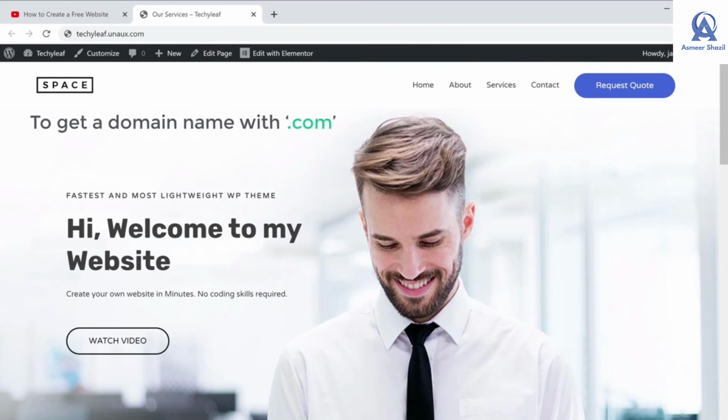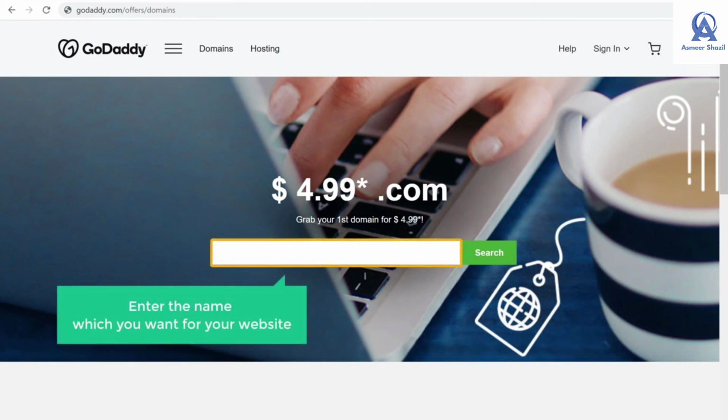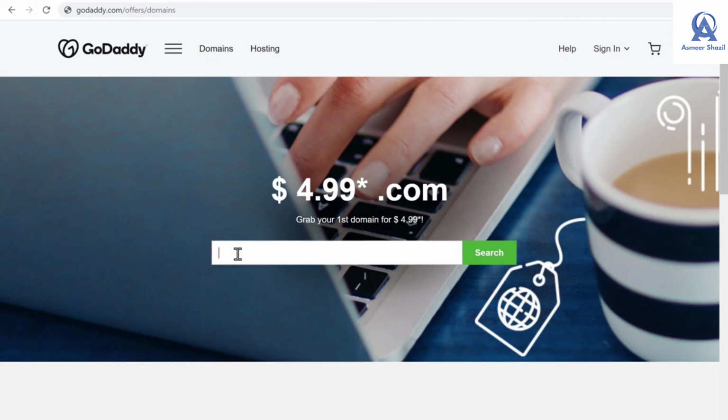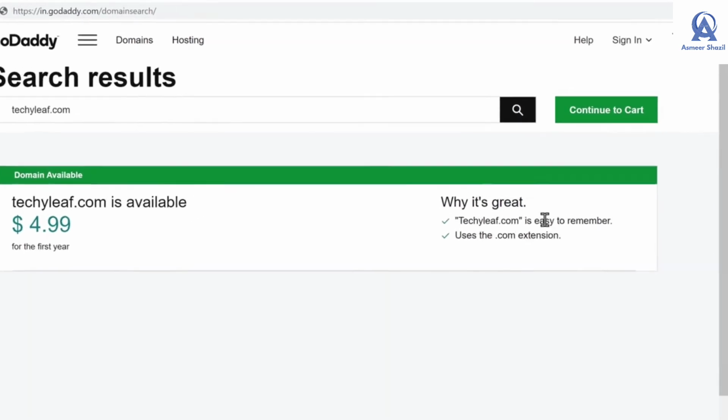So to get a domain name with .com, all you have to do is click here, and it will take you to godaddy.com. Now enter the name which you want for your website here. And then click Search. And as you can see, this name is available. So to get this domain name, let's click Continue to Cart.